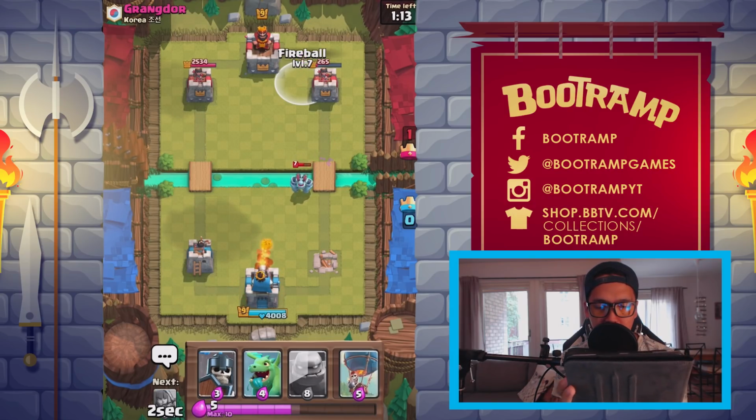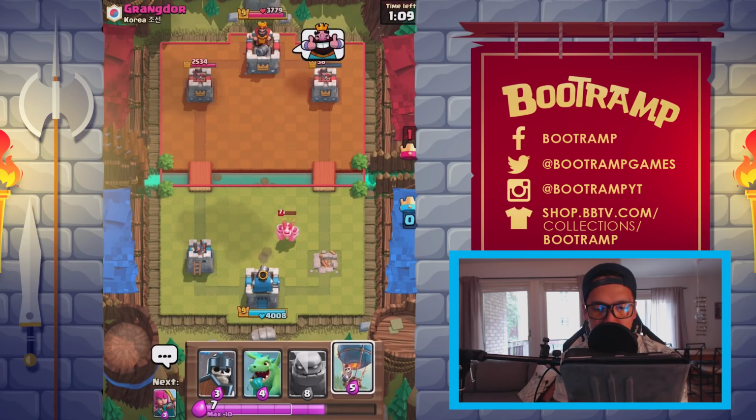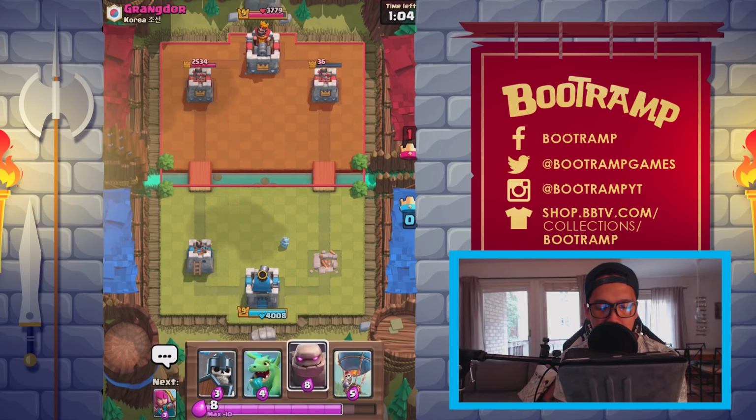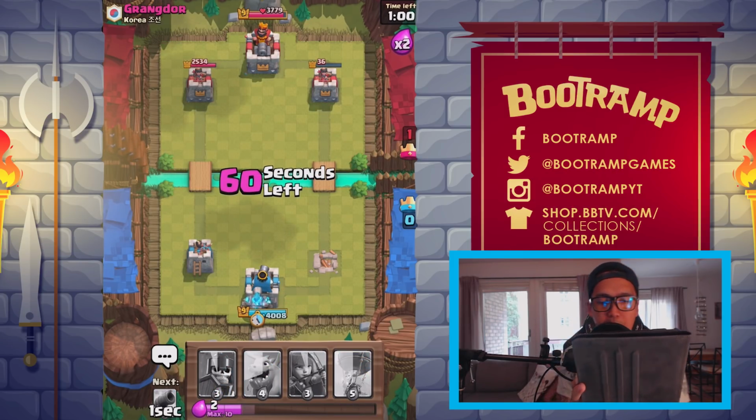I'm gonna drop my fireball up there. I'm kind of forced to do that. There we go. 36 HP left. It's cool. We kind of want to drop that golem. Okay, we're dropping that golem right now. Boom. Come on, bro. Show me what you got, bro.